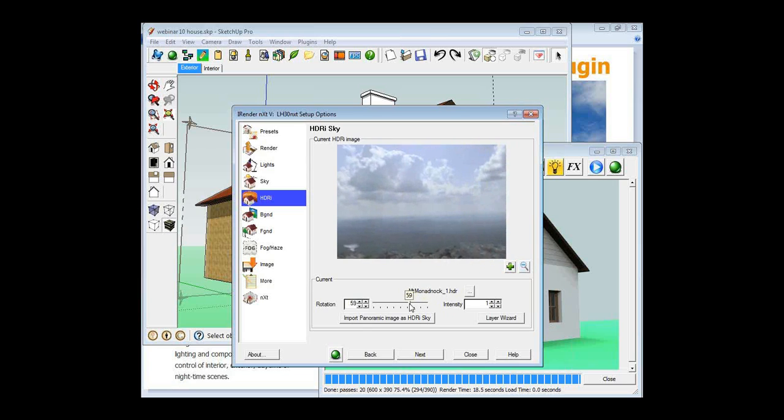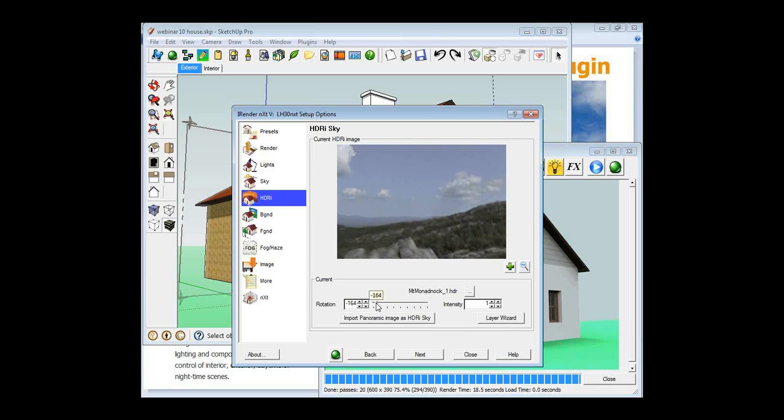And you won't see this right away on Webinar because Webinar isn't as fast as on your real machine, so it'll jump for you a little bit. But you can see that the image they have here, the guy took from the top of a mountain, and it simply includes all 360 degrees. I'm going to slide around here and find, here's one with just lots of nice clouds. So by stopping there, that will be the image that it puts behind my model.